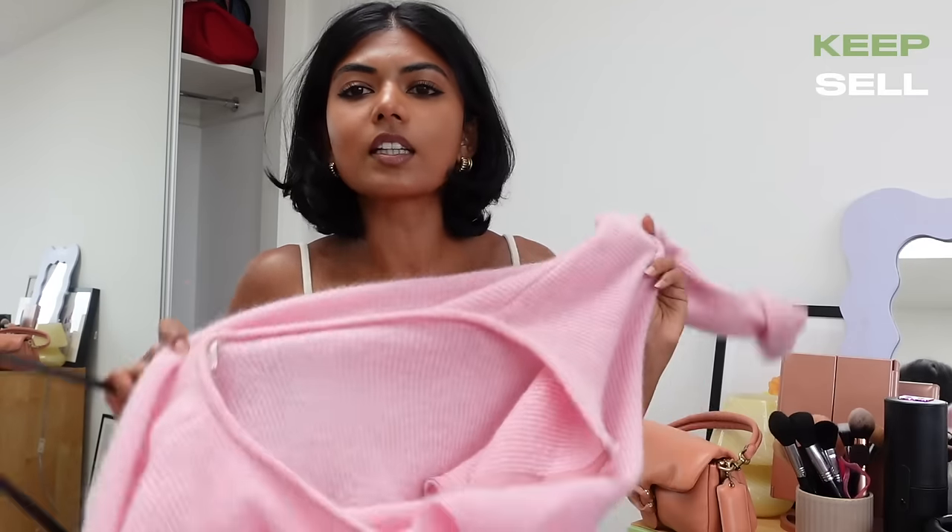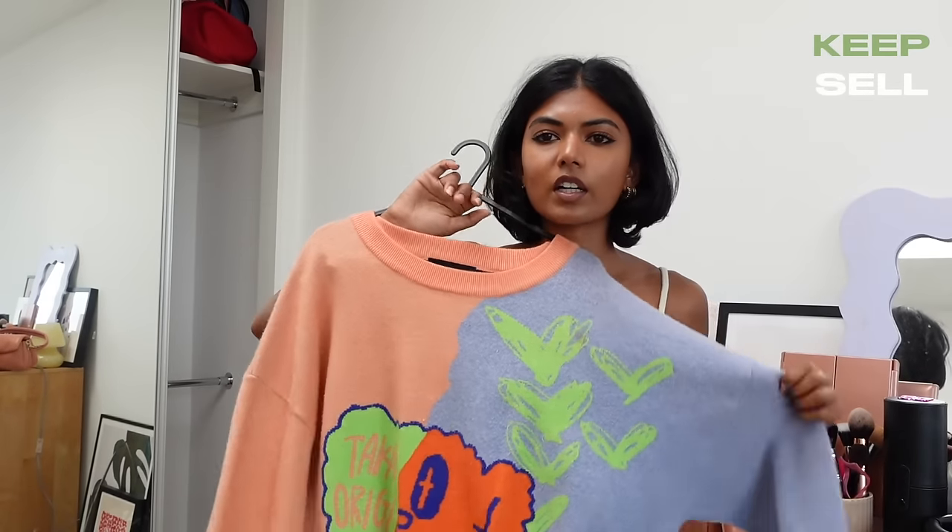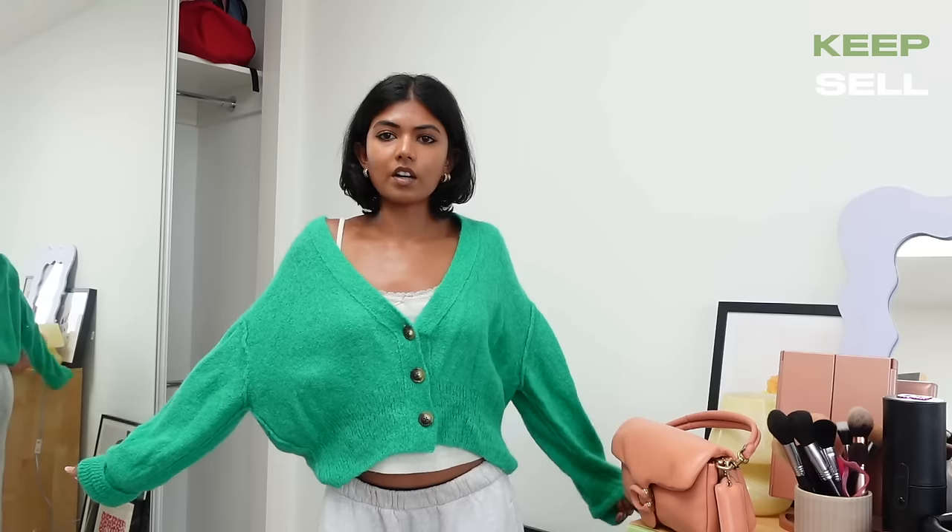I've got two of the exact same one — I literally wear this all the time every day, that's why I have two. I'm just not sure how to style this one, I feel like it would be nice with a dress but I don't get enough use out of it, so I think I'm going to sell it. This is a cool graphic jumper — it's really fun but I just never wear it, it's still got tags on it. I feel like it's a bit too bright, a bit too neon. This one's more pastel so I think I'm going to keep this one. I think I would feel weird if I didn't have every color in my closet. I'm going to get a lot of use out of this this spring. This is from Tucker Original — the pieces they have are cool and unique. It's a cute cardigan to pair with a dress for upcoming spring outfits, so I'm going to keep that.